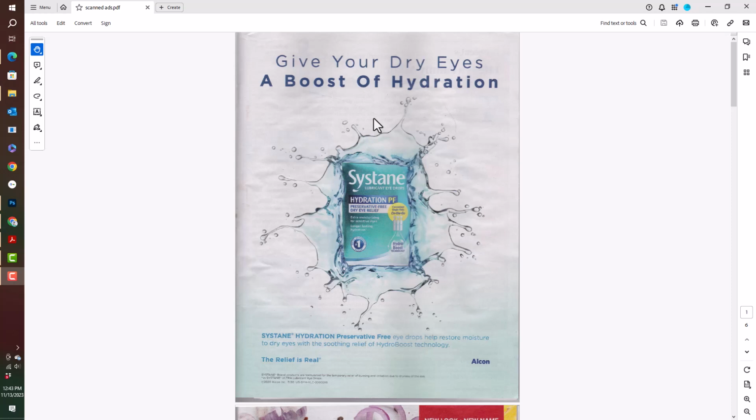It is an asymmetrical design. Even though we are centering on this axis, the relief is real and the Alcon logo are not mirror image. The placement is very close, but it is not completely symmetrical.